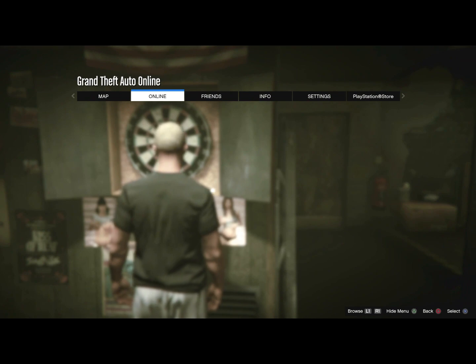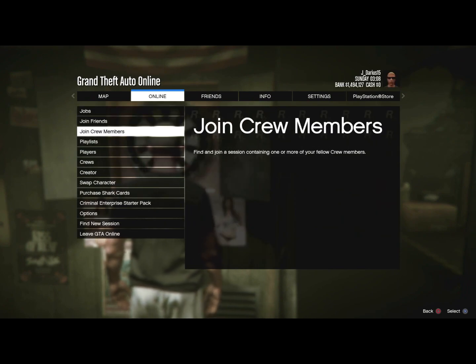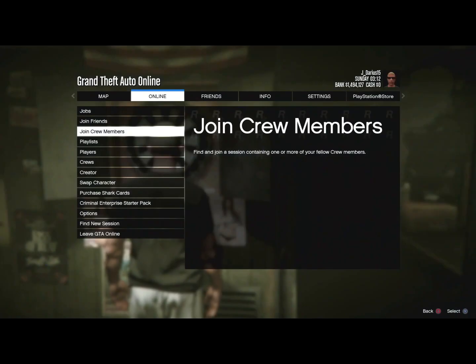Open up the pause menu, go over to online. While you're highlighted over join crew members, I do recommend that you go to your settings and your network settings and highlight this, double tap the PlayStation home button. That way you have it ready for that quick access. When you're ready to go, you're going to click on Join Crew Members.